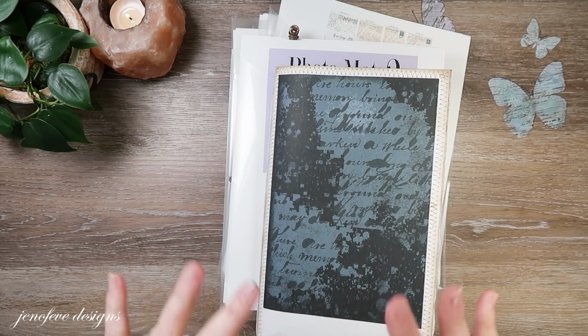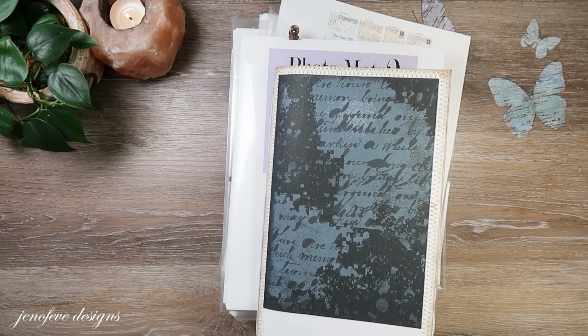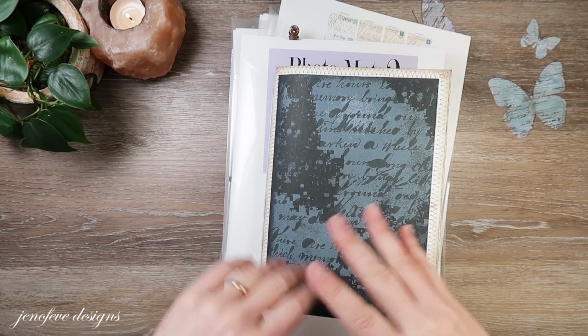I wanted to show you six new things today that I wanted to get out before the new set of templates, which, if you wait till later in the video, I'm going to show you a sneak peek of. I'm not 100% done, but the templates themselves are done. I just need to fine tune some things. I've got some mock-ups done, but I may or may not make a full-blown prototype. I may use the paper collections that I showed you in a previous video in making of the album.